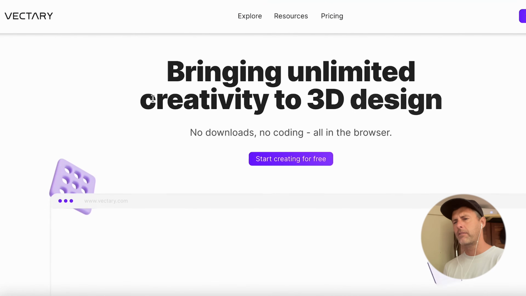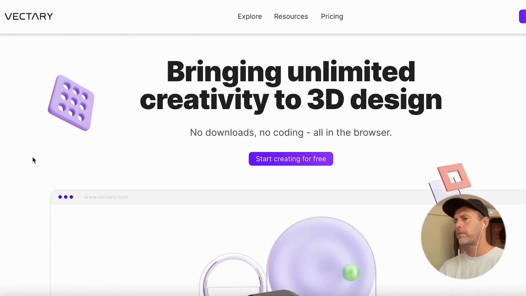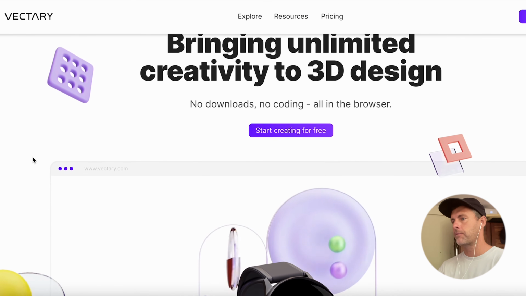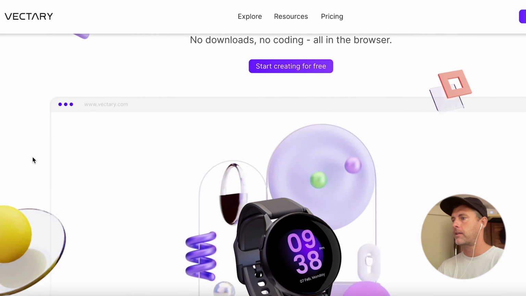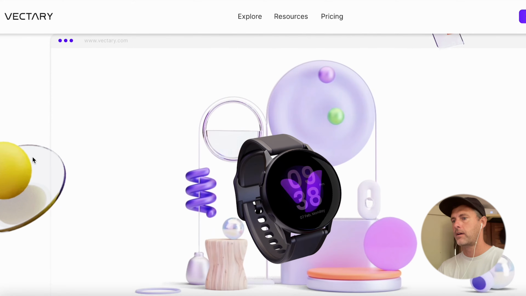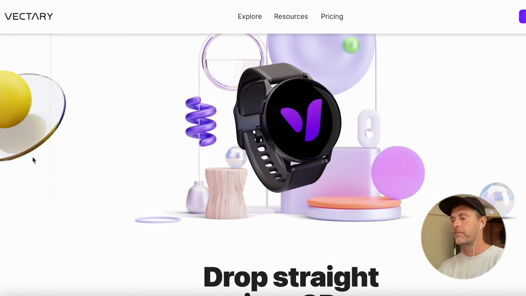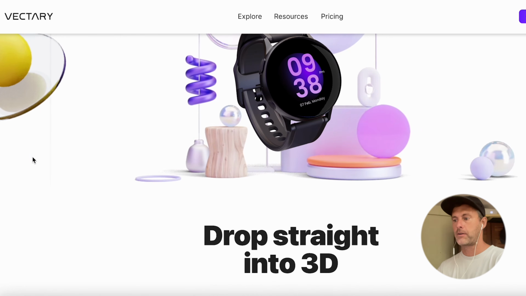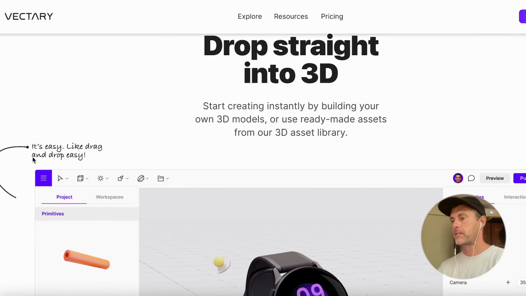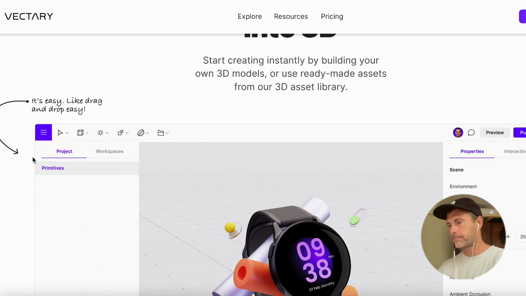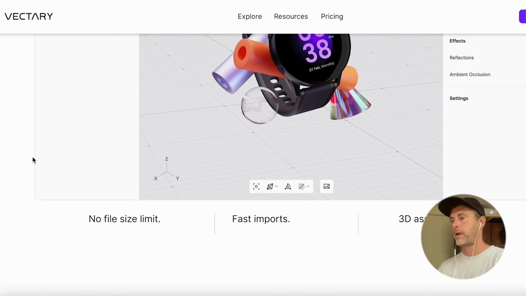I really like this Vectary. Traditional 3D programs are incredible. They are just very difficult. I've dabbled with them, and generally speaking, I don't get very far. I played around with this one, and it seems much more intuitive and a little bit more bare bones, I don't want to say, but it works more the way that at least my brain works. And I was able to create a couple of really fun little things in a fairly short amount of time. So it's a nice way to explore 3D and perhaps implement that into your UI designs.